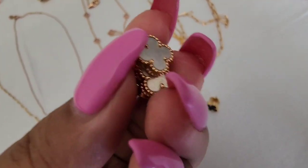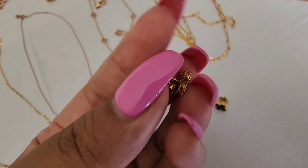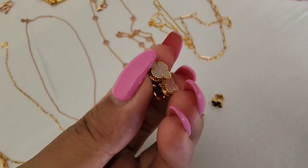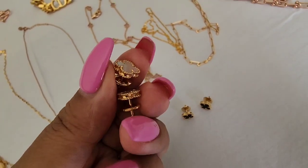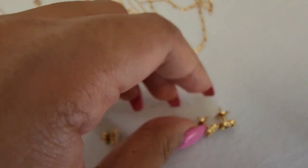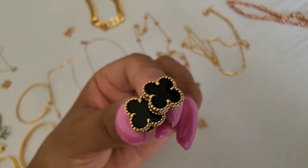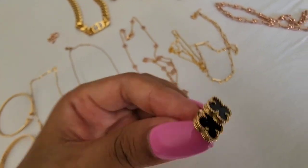Also, I have super thin earlobes, so Sweet Alhambra is the best choice for me. Even though I really wanted to get the vintage one, it is still the best for my size. Okay, so let me show you this one. This is the one with the onyx. This is super beautiful as well. This one is yellow gold.